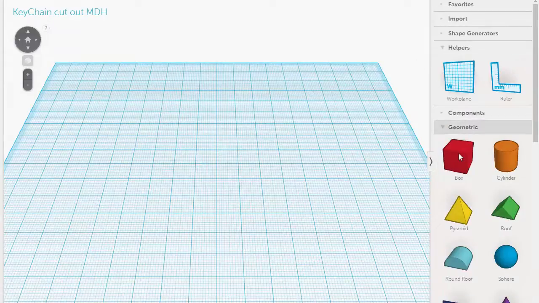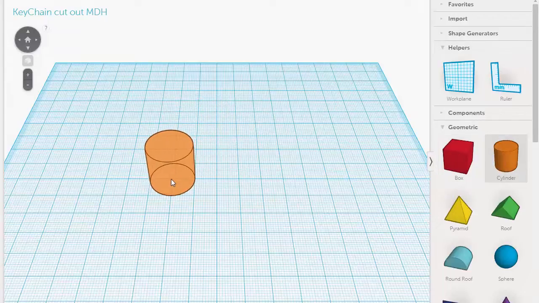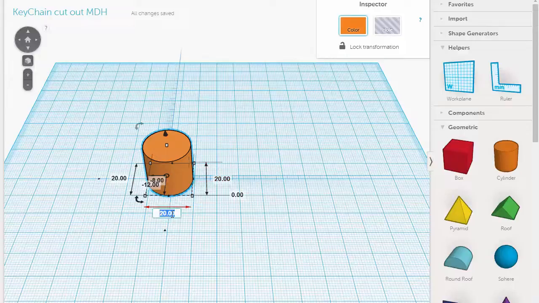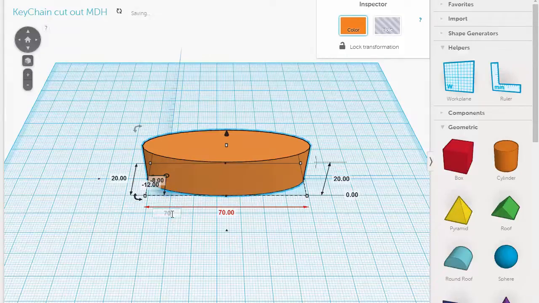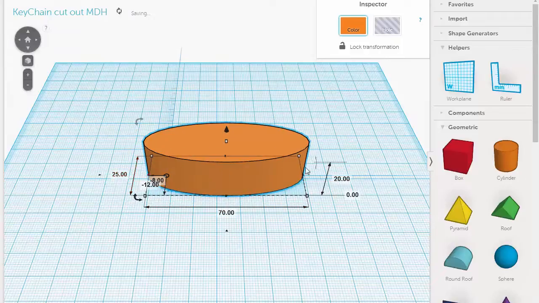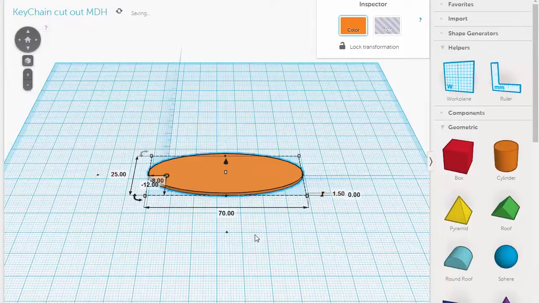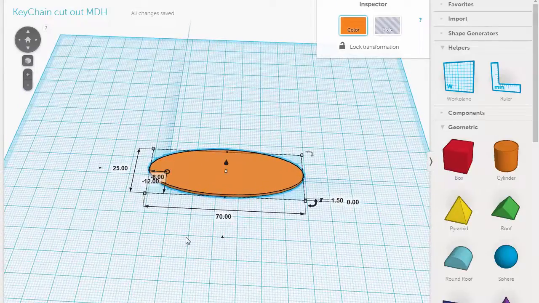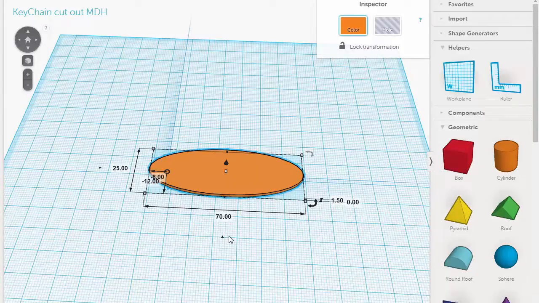For this training, we're going to try and hammer in all the skills I've given you. I'm going to ask you to grab the cylinder. I'm going to ask you to drop it out on the block. I'm going to ask you to click the ruler tool, and when you click on it, I want you to click on the measurement for the side, and I want you to type 70. I want you to click this measurement, and I want you to make it 25. And then I want you to click on the height, and I want you to make it 1.5. So that is pounding in what I showed you the other day about how we can type in the measurements for a shape. Pause and get that done before continuing.